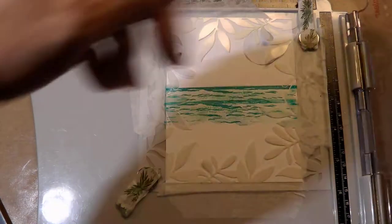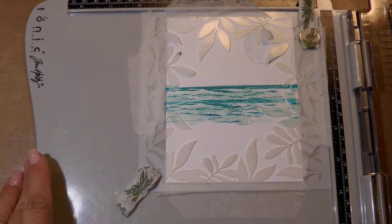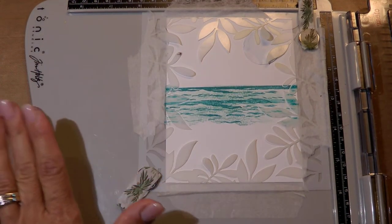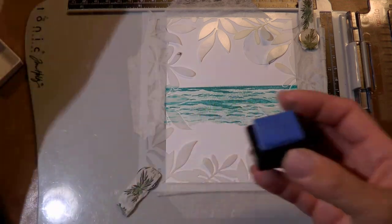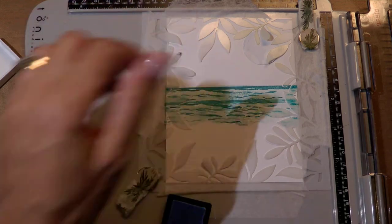Let's see how that comes out. Okay, perfect. That's awesome. Now I'm done with the water. I'm perfectly happy with it. I am ready to sponge some sky.